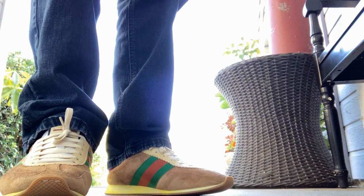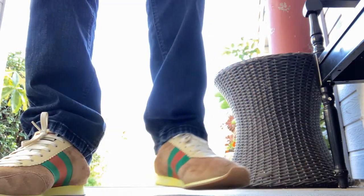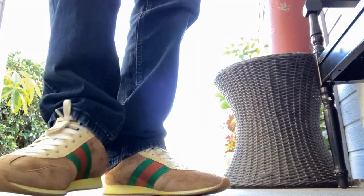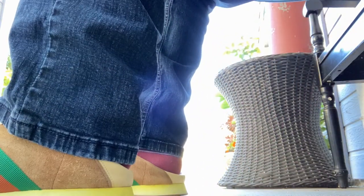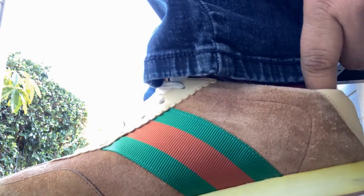Okay everybody, this is a follow-up on one of the existing videos. It's the Gucci trainers in suede. Some people think it's better to get a perspective from them being on feet, so I'm starting right outside the house wearing them as a slipper — because these shoes are convertible, you're supposed to be able to wear them as a slipper. I'm not a big fan of that because the logo gets ruined. So we're gonna go outside and I'll give you more footage.